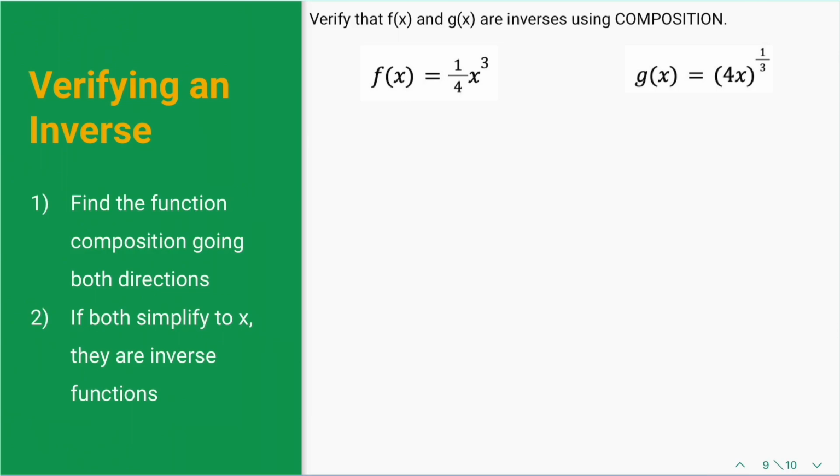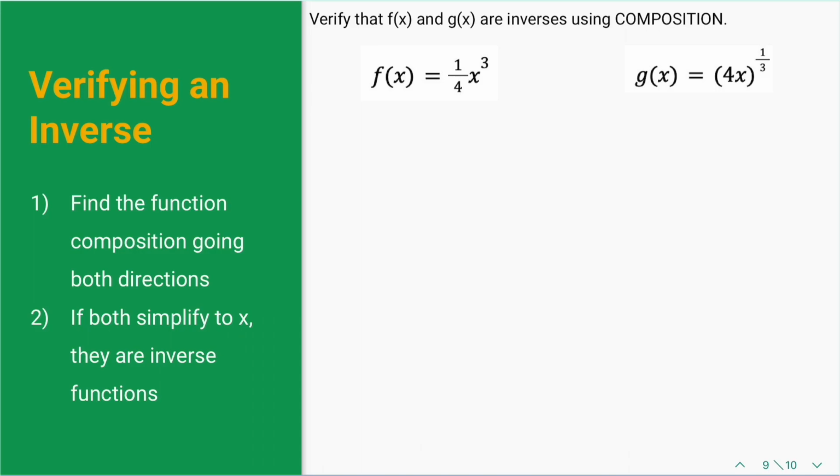Okay, and then the last thing we're talking about is verifying inverses. So sometimes I'll say, hey, you find the inverse, but then other times I will say verify that this is the inverse of some function. And for this, we are really going to be using those rational exponent properties. So when we have a fractional exponent and you have to go through and evaluate or simplify, that is when this comes into play.